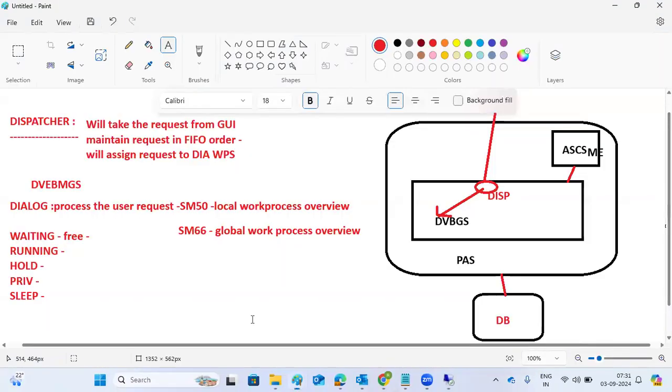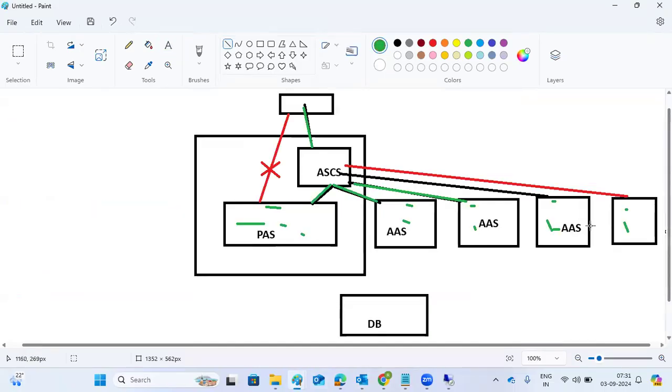In the dialogue work process, we have SM50 for the local work process status of only one application server. But if you have multiple application servers, how can I check the work process status of all of them? Do you need to log into each and every application server? Not required.